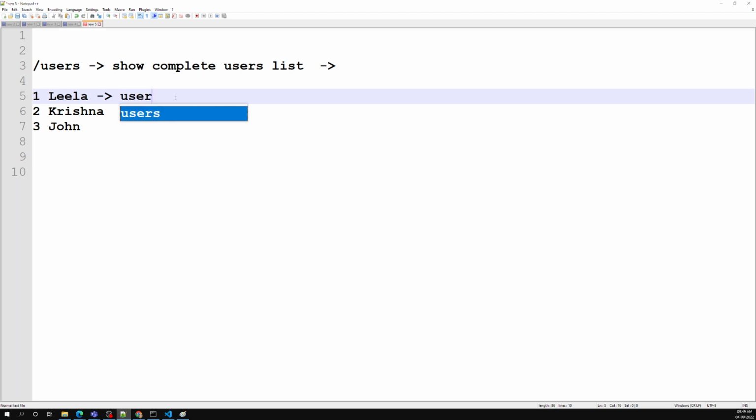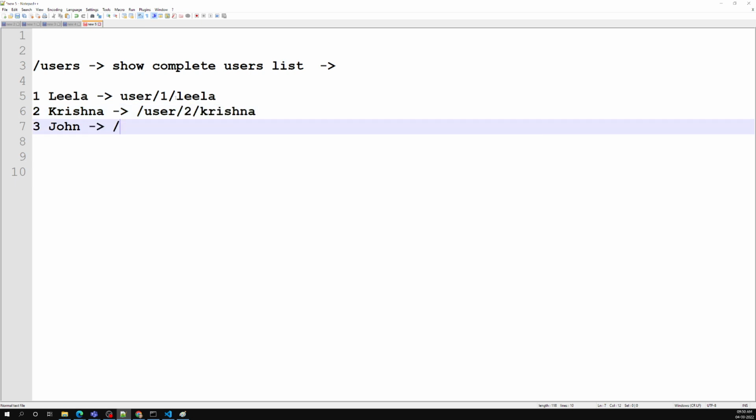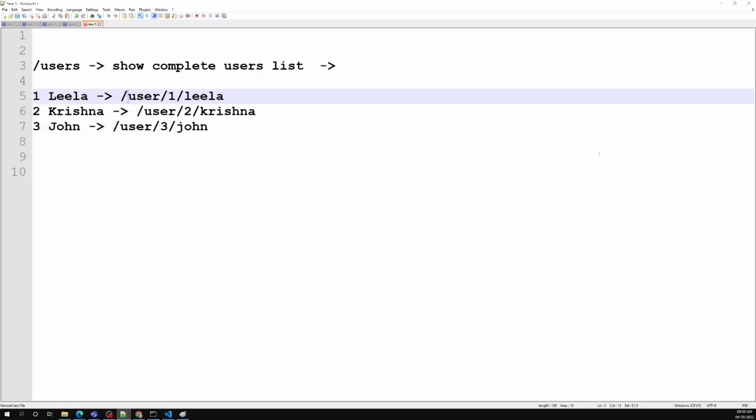So we can have user/1/Leela, and user/2/Krishna, and user/3/John. These are the separate URLs which each user has.